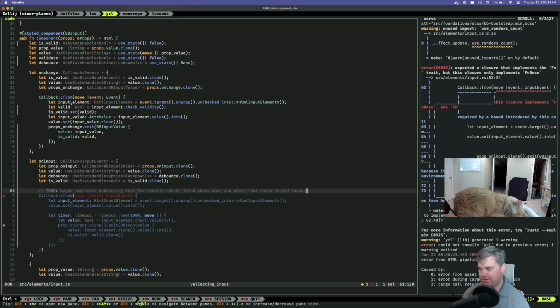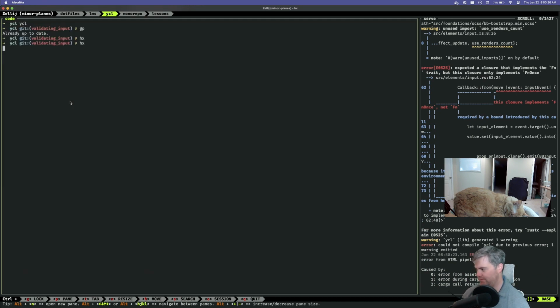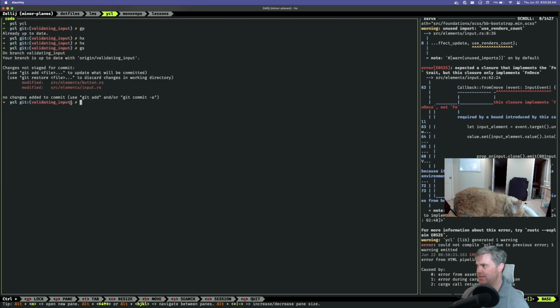All right, well, this is fun. Let's go ahead and get this out of here. All right. Well, check and when to emit event, or what event to emit.